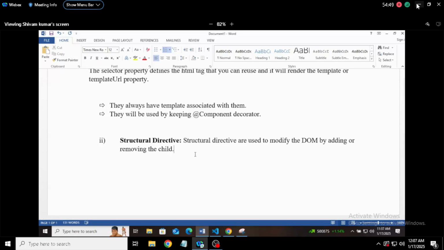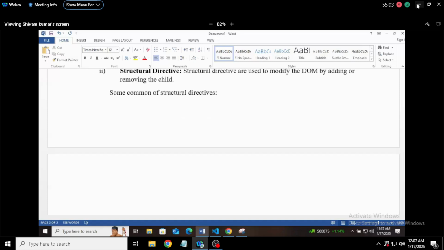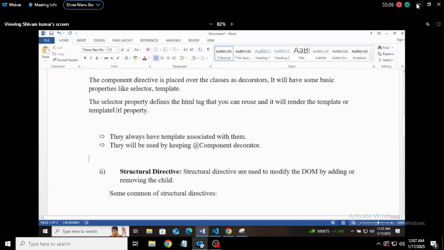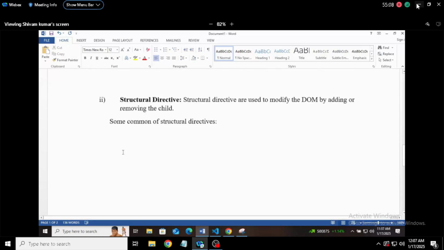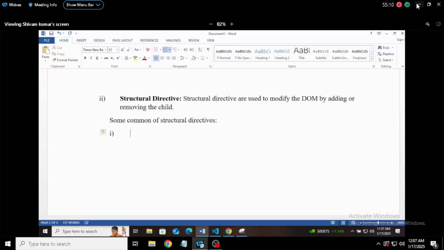Now, let me write here some common examples of structural directives. They are ngFor, the second one is ngIf, and ngSwitch.